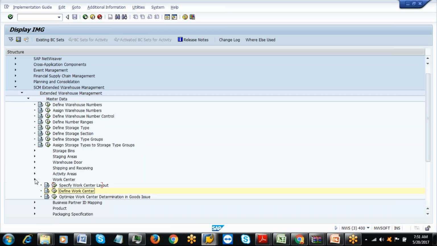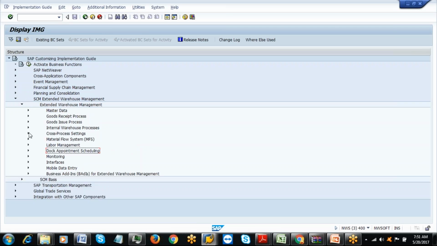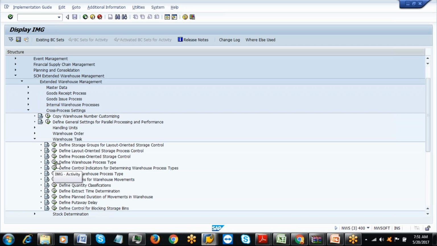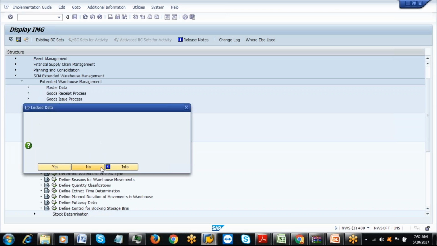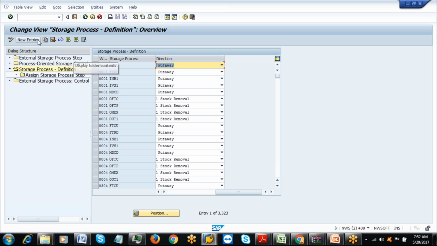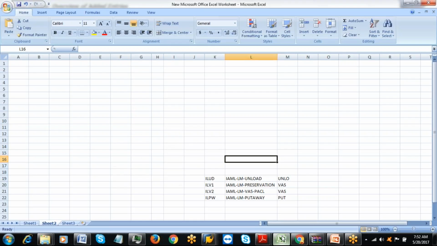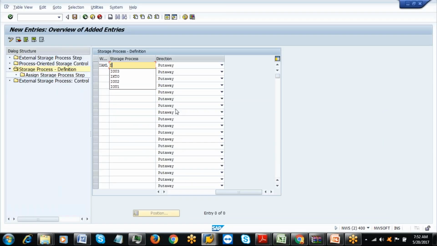Now I require the POSC setup for this. Go to cross processing settings, warehouse task, define process oriented storage control. Already open somewhere. Yeah, storage process definition. Here go to new entries. IAML steps, external step, first unload ILUD.